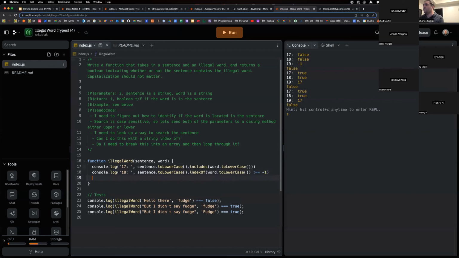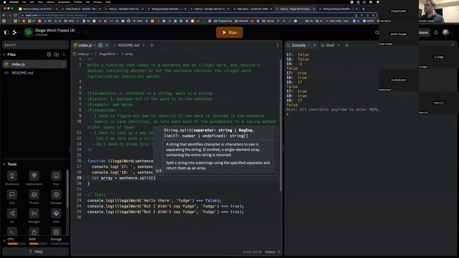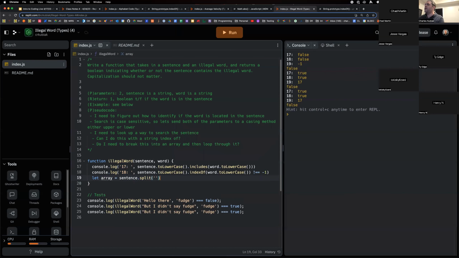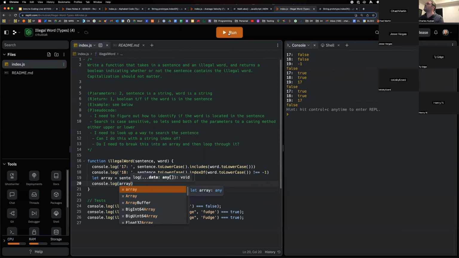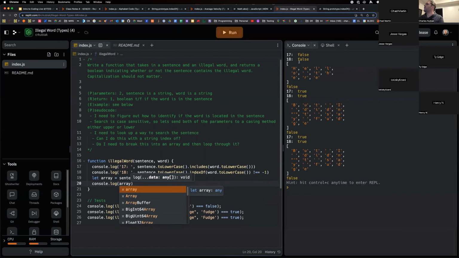And if we wanted to go even longer, right, we could look at something where we say let array equal sentence dot split. And we can split on each word, right? And then if we look at this console.log array, right?